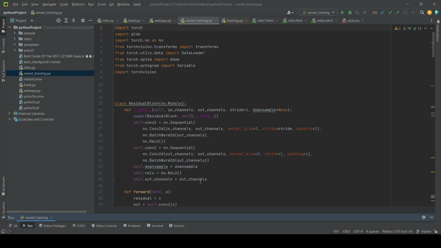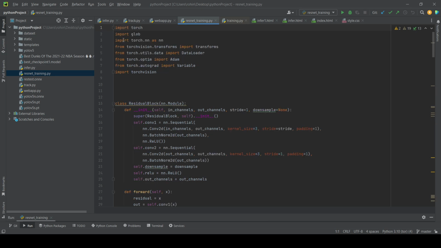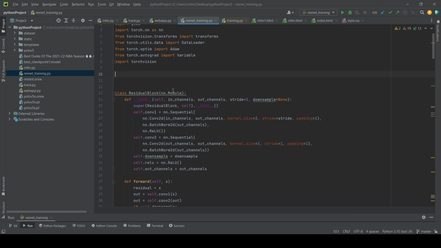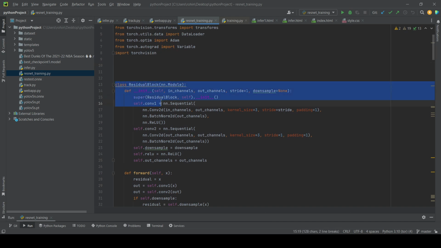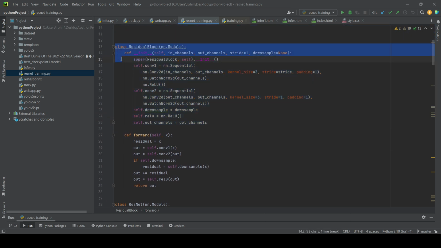Only this class I have created newly. All the others are from the last video series. First, I have imported my packages: torchvision, and glob for going inside the folder, then torch and its neural networks module, then torchvision, and I've imported my optimizers too. First, we have the ResNet class, which I took from the PyTorch documentation.